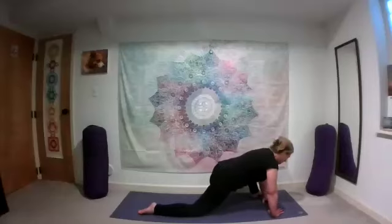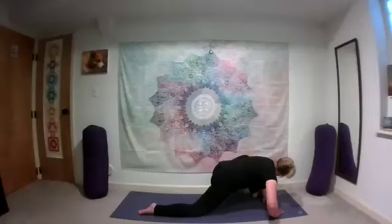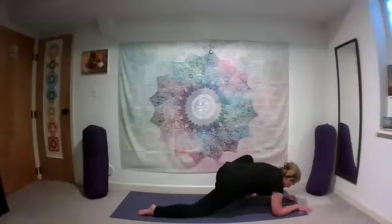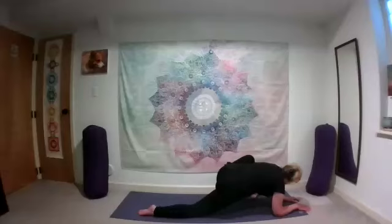Come up, bend the elbows, look to the left, come up. So the elbows are going out to the sides. Bend the elbows, look to the right, bend the elbows, look to the left. Turn your hands forward, stay here on your palms or come down onto your forearms. It's up to you. Your right foot stays flat or you can flex it if the knee is kind of falling out to the side. Look straight down, then spider tip walk your right hand forward, getting a stretch in the right side of the body.